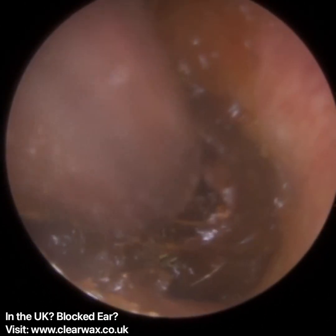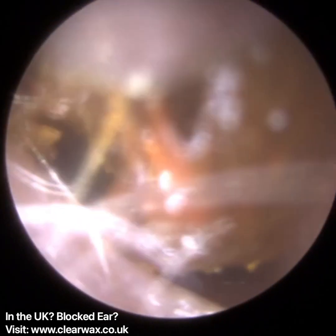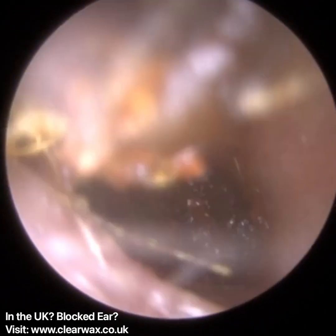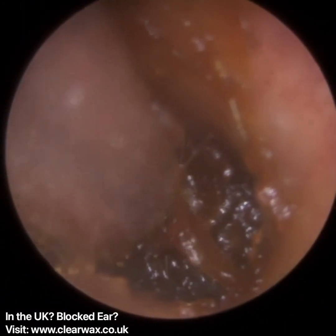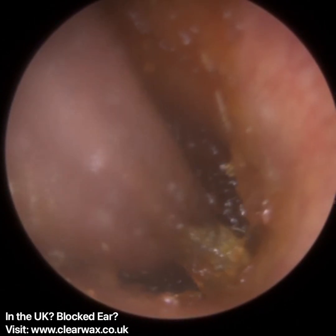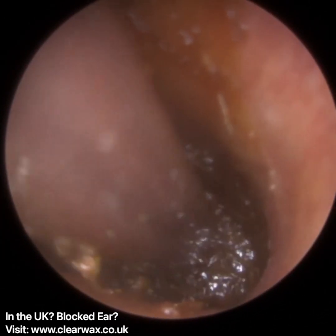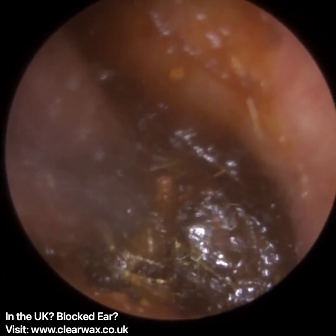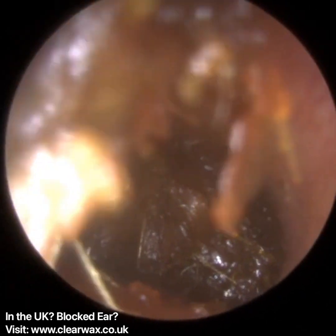The patient contacted ourselves, and again, we managed to get them in the same day as an emergency because they really were struggling, and it's been a few weeks that they were struggling with the wax. So we're just in the left ear here, and you saw the mid-canal was a bit narrow. With an endoscope, there's no issue, truth be told. Once you've acquired the skill and you've got the right training, there's no ear that you can't perform earwax removal in. And we're slowly just removing this soft wax.